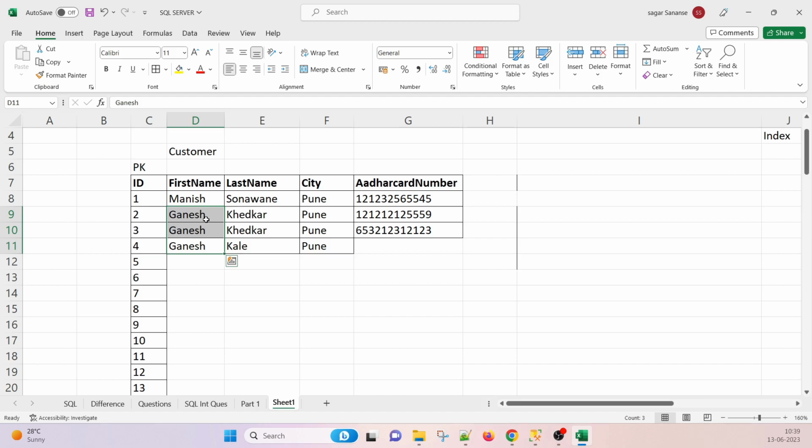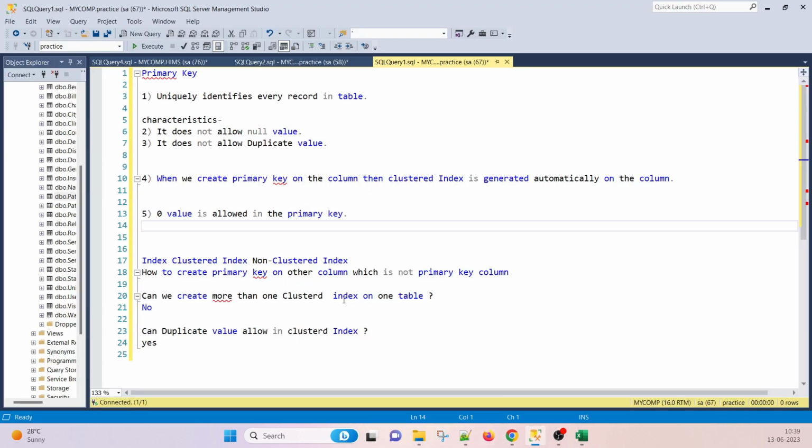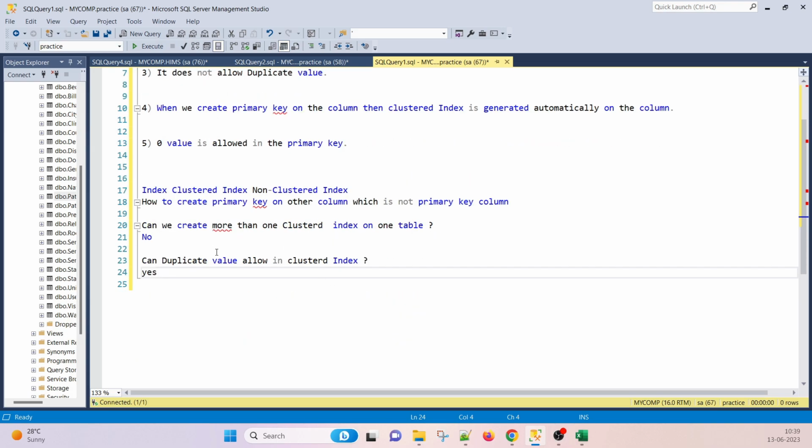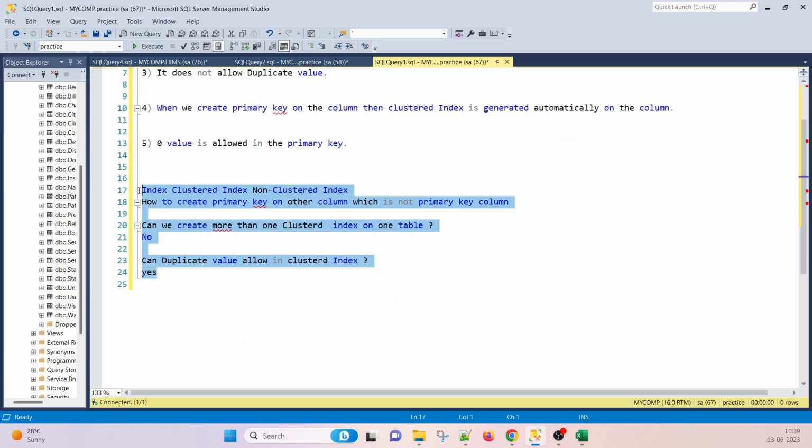So Ganesh acts as one entity group, and this is nothing but one cluster. Got it? These are the tricky questions, so be careful about it and take it seriously, because it is a fundamental thing. It can be asked from 1 year of experience up to 15 years of experience.